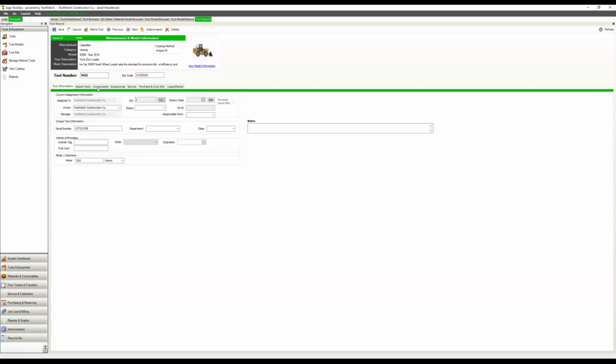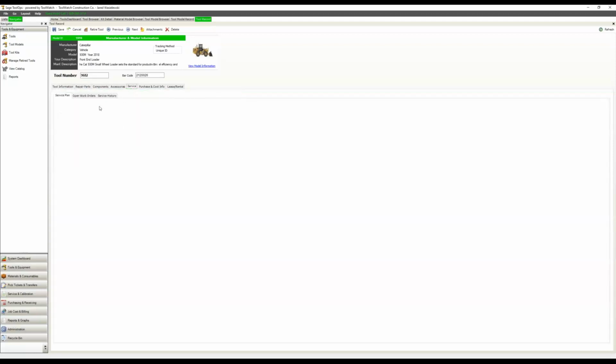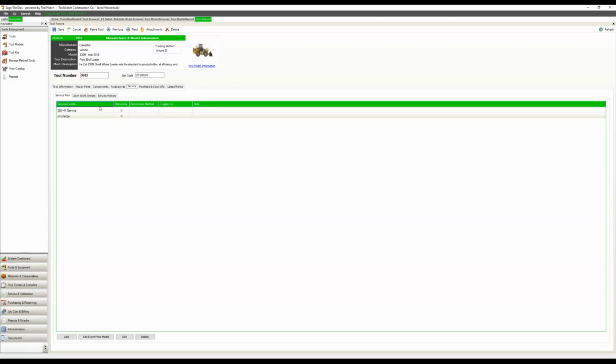In our top tabs, you can also see we add additional fields, such as parts repaired or even services, which I want to highlight. Services can automatically be created by the meter reading on the mobile app. One of those, for instance, is our 250 hours. The way I've created that is by hitting this add field in the lower left.